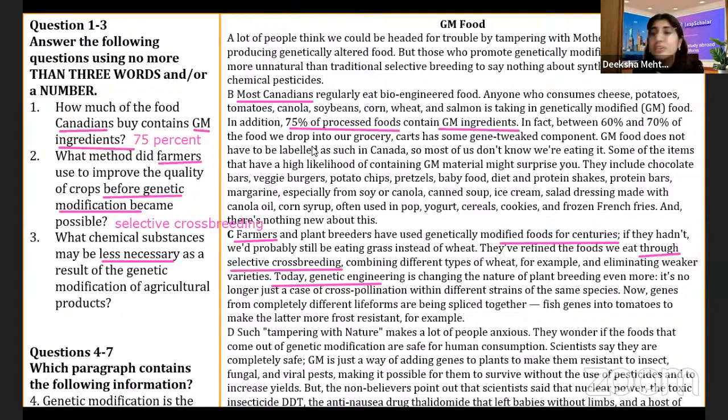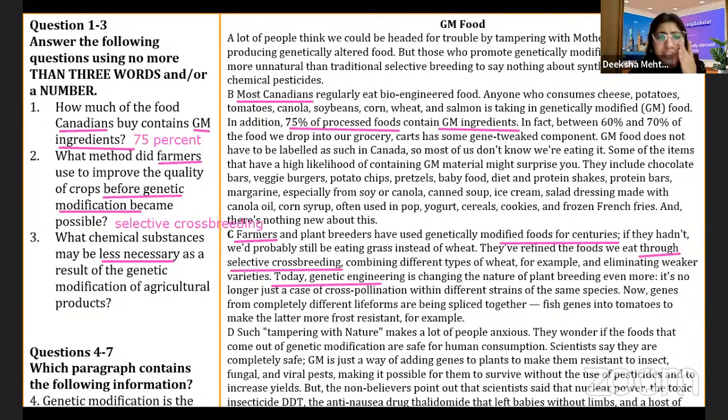If I ask you a question, what is your name? What are you going to say, Deeksha, or I am Deeksha? It's a short answer question. You're going to write Deeksha. Only what is required, answer in short. So anything which is not required, if you're writing it, it won't be marked correct. No, Shubham, that's not correct.